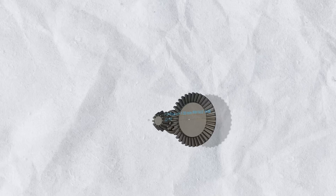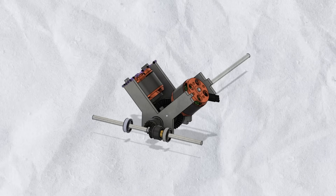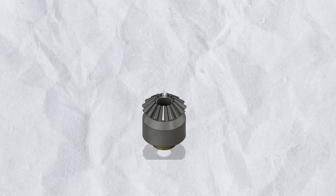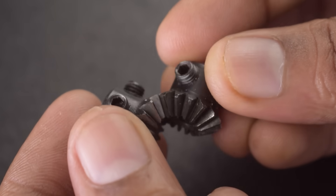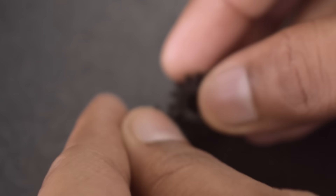The gearbox for this car is inspired by a V2 engine, so I designed custom gears for the motors and drive shaft in Fusion 360. I also designed 15-teeth bevel gears, as I only had one pair of metallic bevel gears from the previous project, but we need a pair of two and the project is currently out of stock.